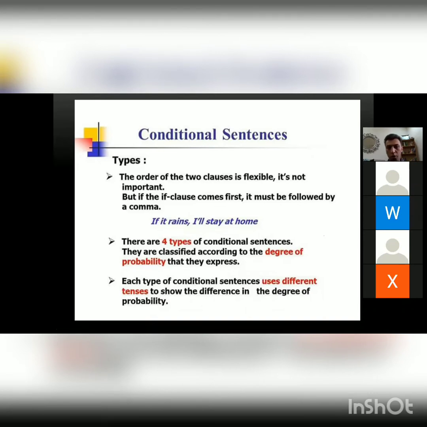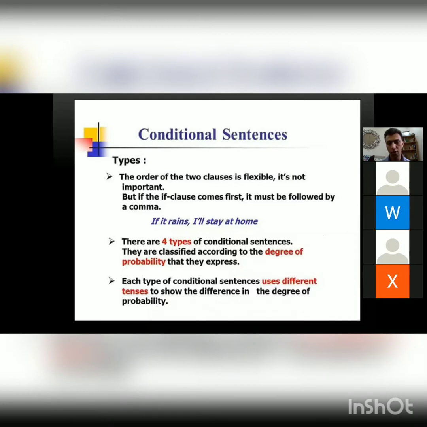So now you should be clear with the types of conditional sentences or statements and how we classify or divide the types. It depends on the degree of probability, whether it happens or not, or how much is the rate of probability. Are we sure that it always happens or not? So it depends on the probability. Then we can guess the type of the conditional statement. Did you get the types of conditional statement?